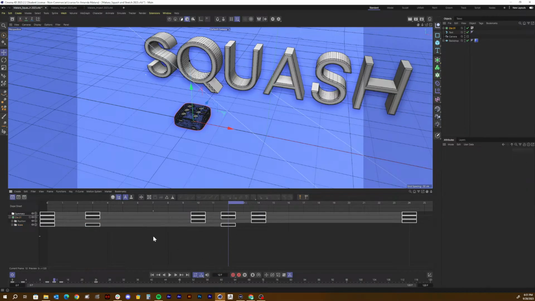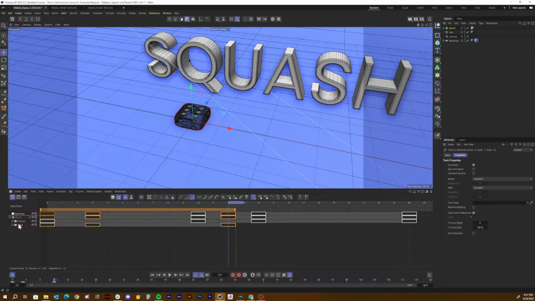And it should show up. There we go. For some reason, it's not showing up right away here until I click into my F curve or into my dope sheet. So just letting you guys know, if it's not showing up there, just click on here and it will. Hovering over there, I can see that is the scale.